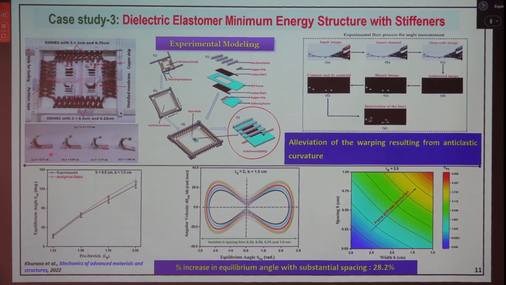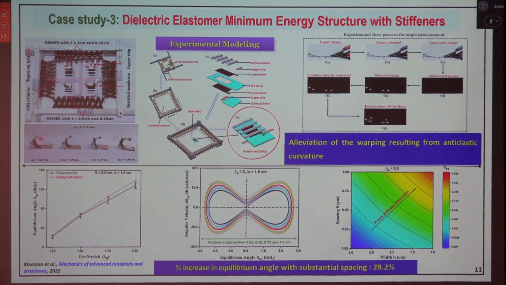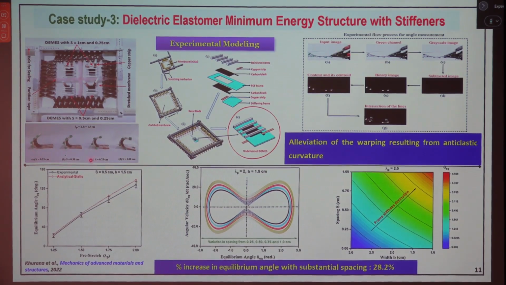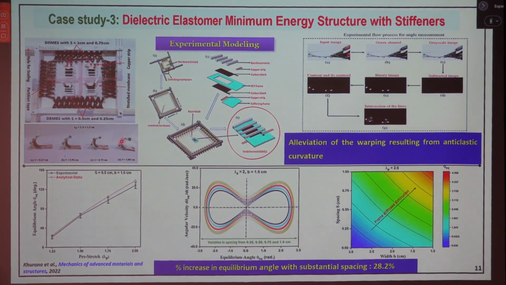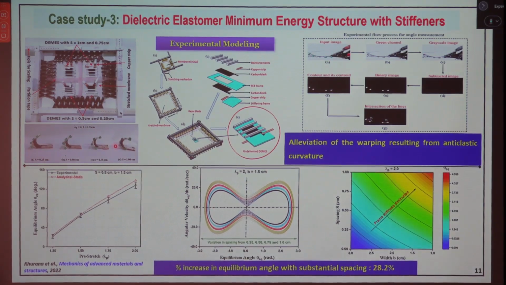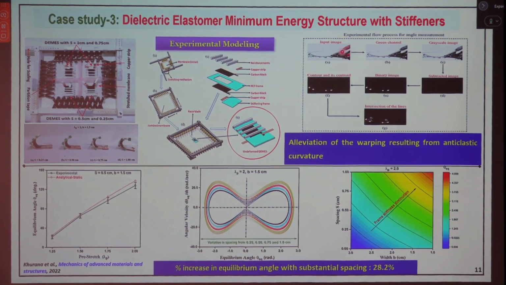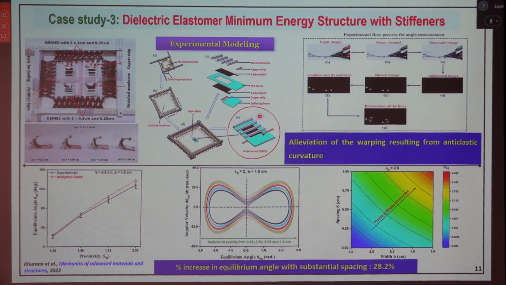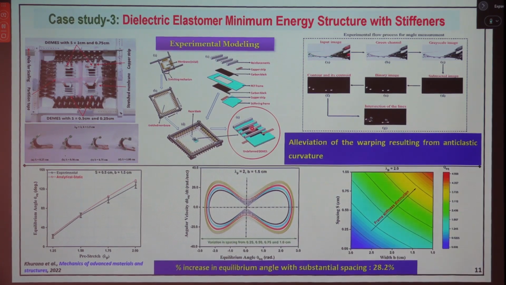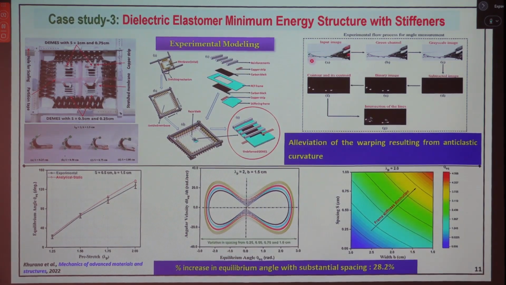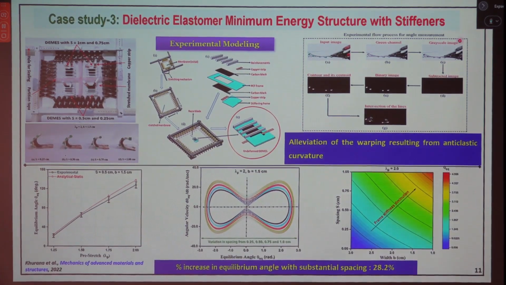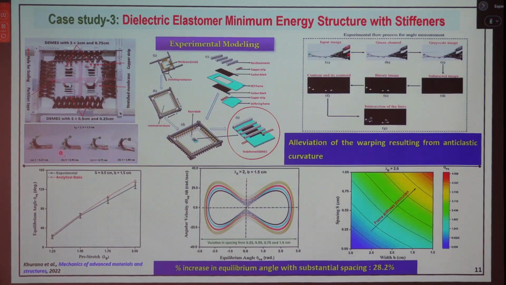By changing the spacing between the consecutive stiffeners, you will be curious what this red color mark is. We put this mark basically to measure the attained angle. We have developed an image processing technique. This green color mark is a small piece of cardboard that we put at the cross section of the stiffener, okay. In the image processing technique, we take that cross section from an input image of this.